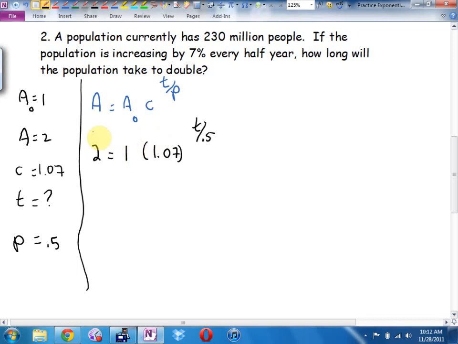Because now, technically, I would divide both sides by 1. Is that going to make any difference at all when I divide both sides by 1? Then where is my variable sitting? I'm going to take the log of both sides. And then I'm going to move the exponent to the front. Ah, but I'm not going to write it as a stupid small slanty fraction. I'm going to write it as a big two-line fraction. Extend the fraction bar.